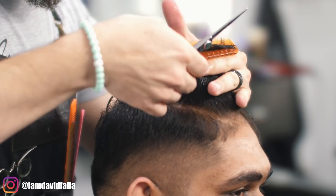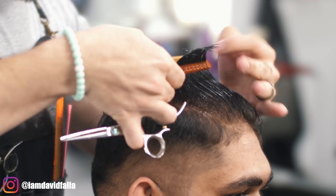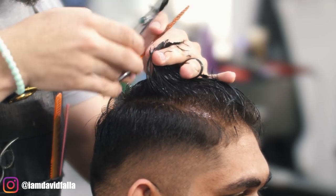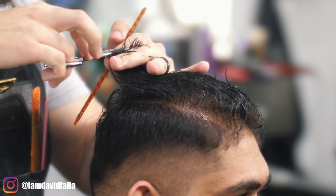With certain head shapes, you might not want to lighten up so much of the dark spots, because then you can create a hole. Even if from the side it looks good, the fade, from the front it's going to look like there's an indent in the fade. So you want to be very careful with that.